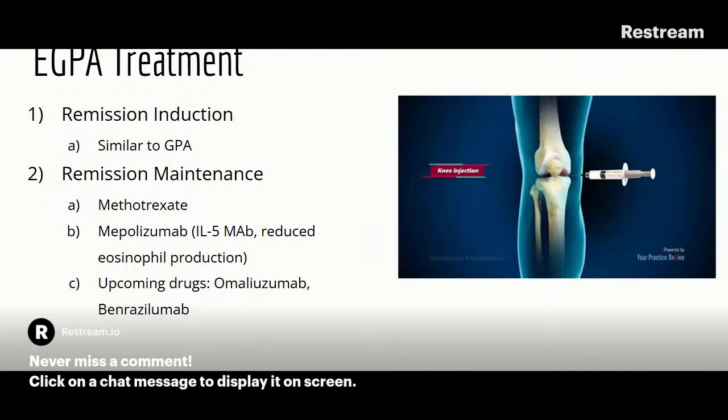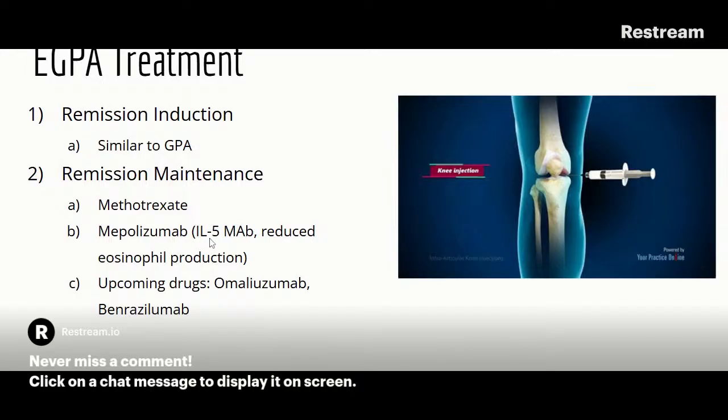Treatment is going to be pretty much identical, which makes it a bit harder to tell even. Remission induction is virtually identical, and it's not something that I would try and rote remember. I would just broadly remember the type of treatment induction, what kind of treatment we use. We're talking cyclophosphamide, we're talking rituximab, we're talking your steroids, of course. Maintenance, methotrexate is going to be one, and the other one that I think as of right now is licensed. I think it was licensed about a year ago now.